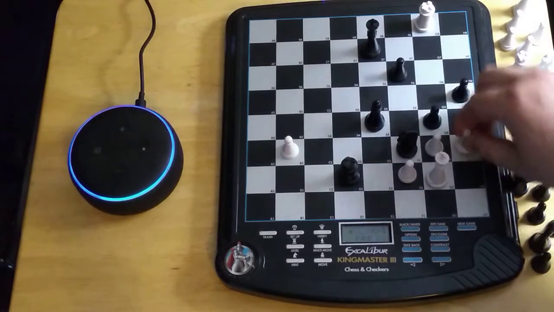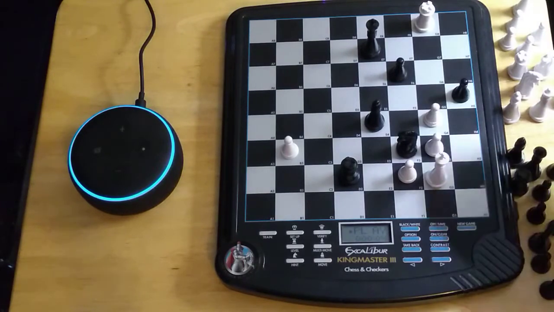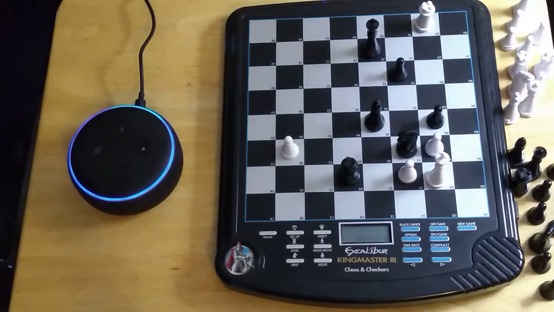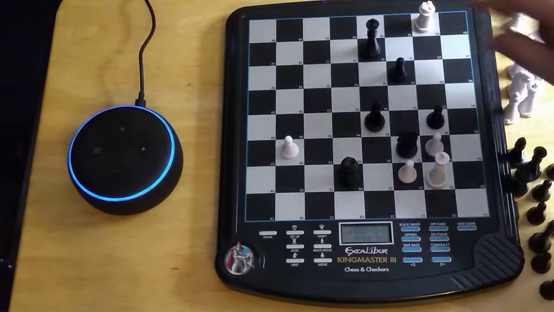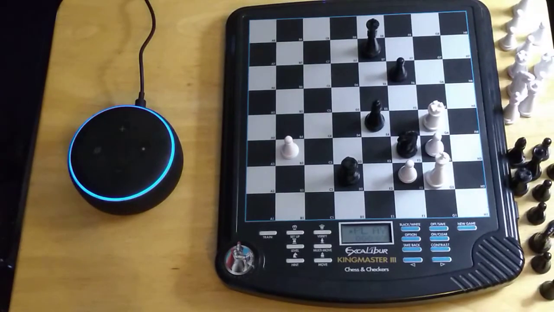Alexa, Hotel 3 to Golf 4. Got it. Now, I moved Pawn from Hotel 5 to Golf 4, taking a white pawn. Alexa, Golf 8 to Golf 4. Got it. Now, I moved Knight from Foxtrot 3 to Golf 5. Check.